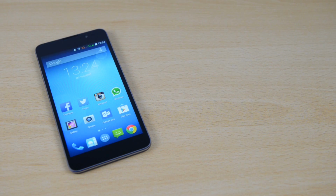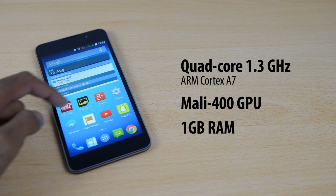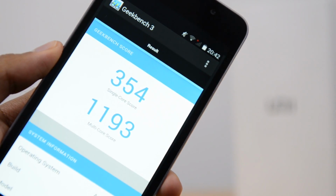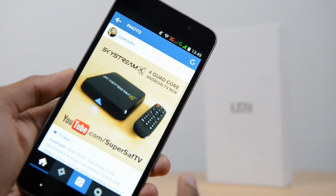Now performance wise, you've got a quad-core 1.3 GHz processor with the Mali 400 GPU and 1GB of RAM. Now these are not the best specs out there, and the benchmarks are not going to be as high as some of the other flagships out there, but this does come down to the price. You have some decent specs at this price, and performance wise overall I found it pretty good.